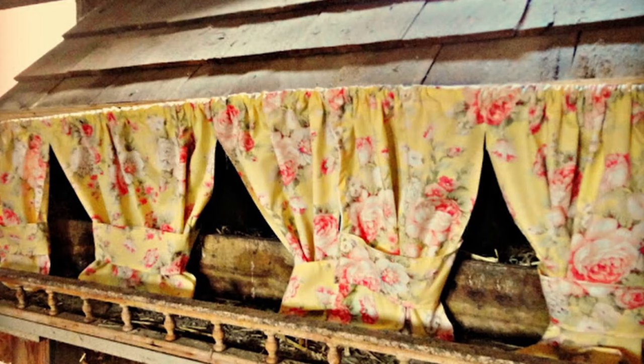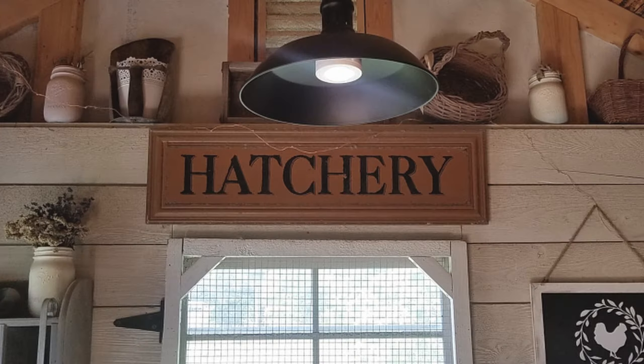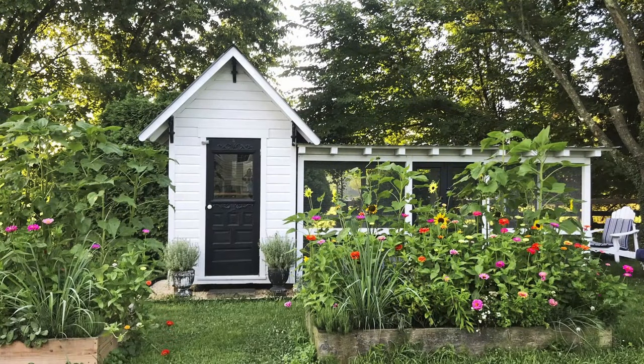And finally, number 10 on our list of do's and don'ts for chicken coops is, do make it your own. Let your creative side show. The coop should be a reflection of your personality and your style. Want drapes? Do it. Have some fun signs you want to hang up? Hang them. Yeah, whether it's landscaping around the outside of your coop or hanging a chandelier inside your coop, do what makes you happy. If you make the space your own, a fun and enjoyable space, you'll spend more time there and hence more time with your chickens.